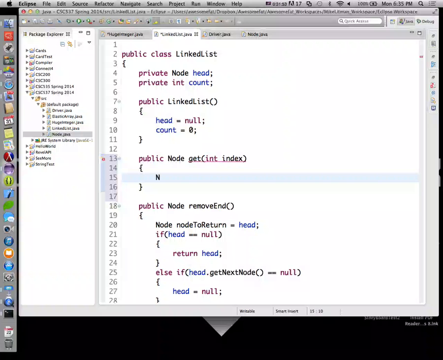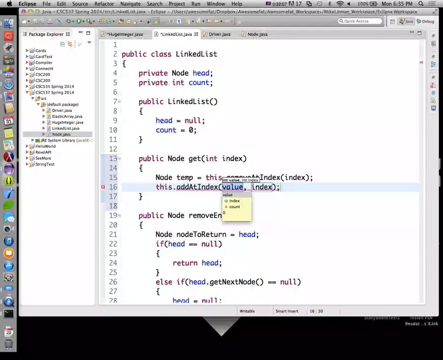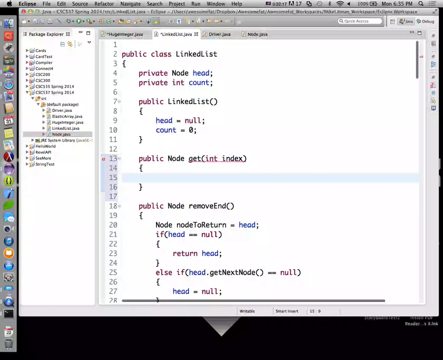So we would say something like node temp is equal to this dot remove at index. So now it's actually left the list, correct? Then we'll say this dot add at index. Do we have a value? We'd have to extract the value out of it. Oh, good. So this isn't as easy as it looks. That's fine. I want to do it the other way anyways.